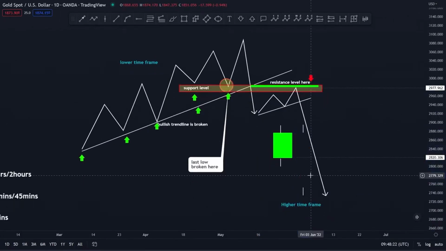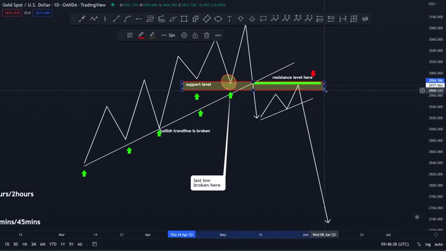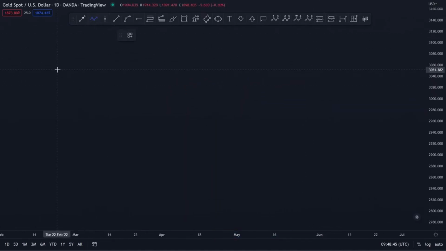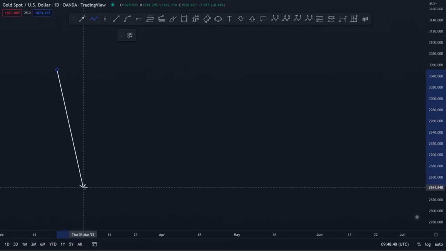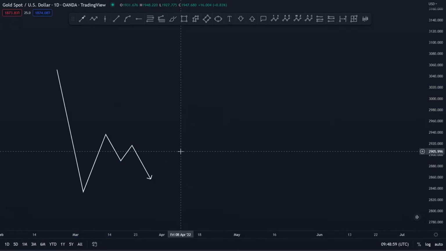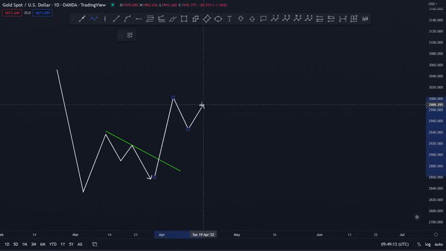And another thing that we need to cover before we move on is, let me show you a couple of structures here, guys. Let's say sometimes it can be like this. You have a very strong aggressive move to the downside, and then the market moves higher. It starts to correct like this, it moves lower like this. Then you have your correction like this, then it moves higher again and starts to correct like this.